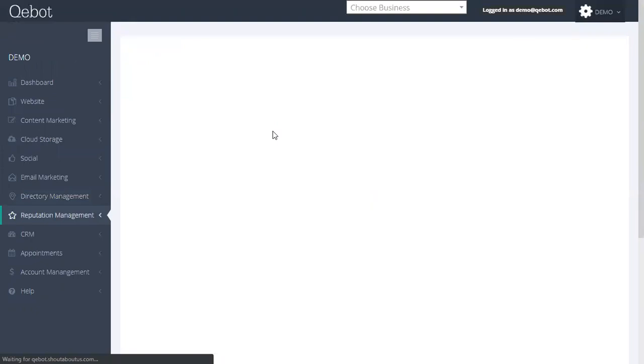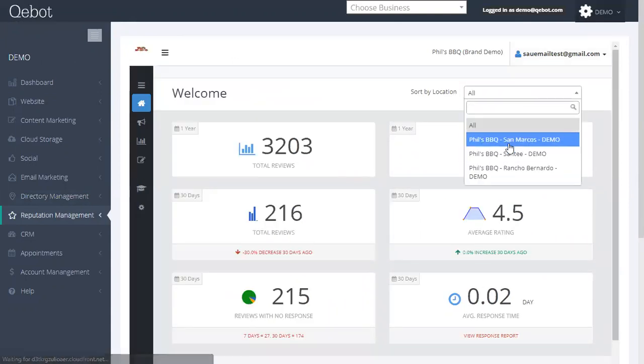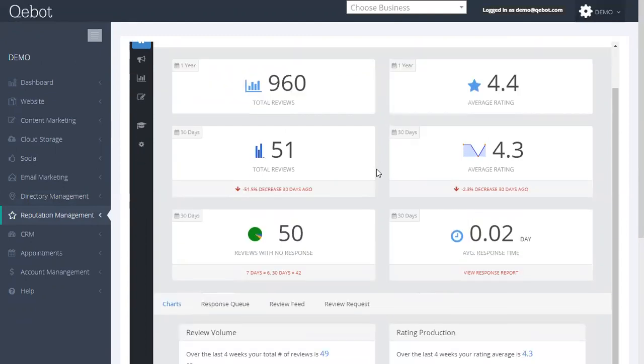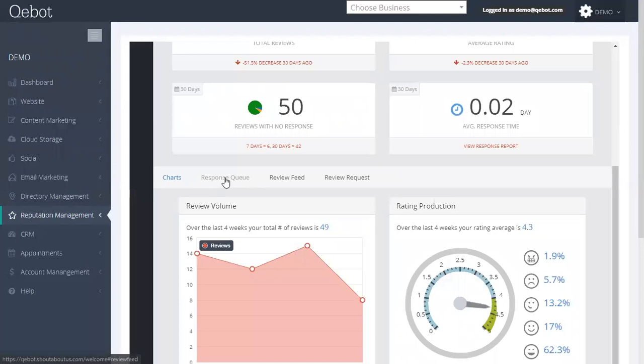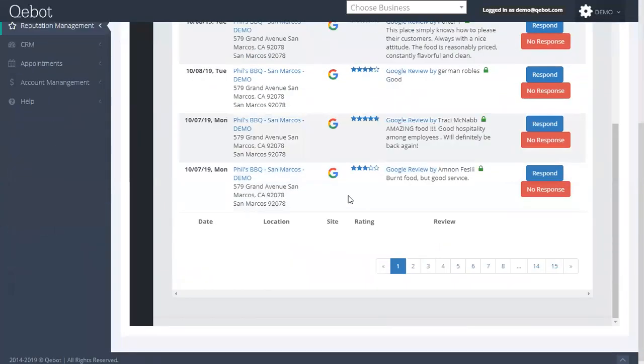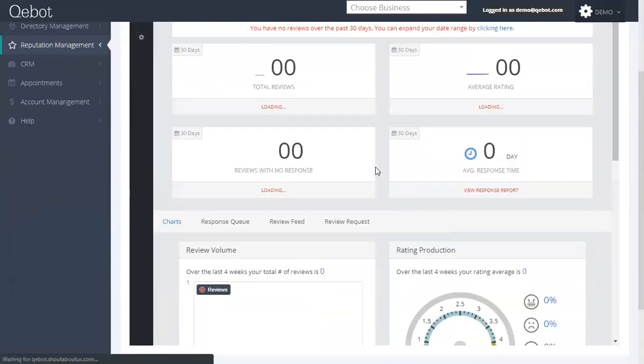Very popular, very important tool when you're trying to manage your reviews. As you can see here, when you first come in, you're going to see all your different review platforms. This connects into over 70 different review platforms, bringing all those reviews into one single system. So you get a nice little view of what's going on right here. Then you've got your response queue. Through the response queue, you can come in, you can see all your different reviews. You can see what people are saying, how people are engaging with you.